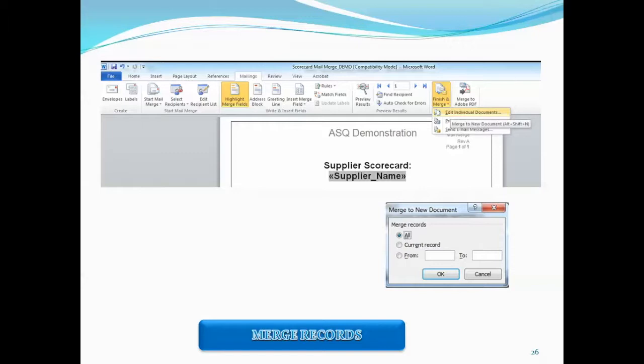But if you said record from 1 to 2, then it would create the first 3 page document, which represents data from the first row of data in the Excel page, and then it would go to the second row of that Excel page and create 3 additional pages, because in that case the template is 3 pages long. I hope that's clear. So it goes by records here in this feature.